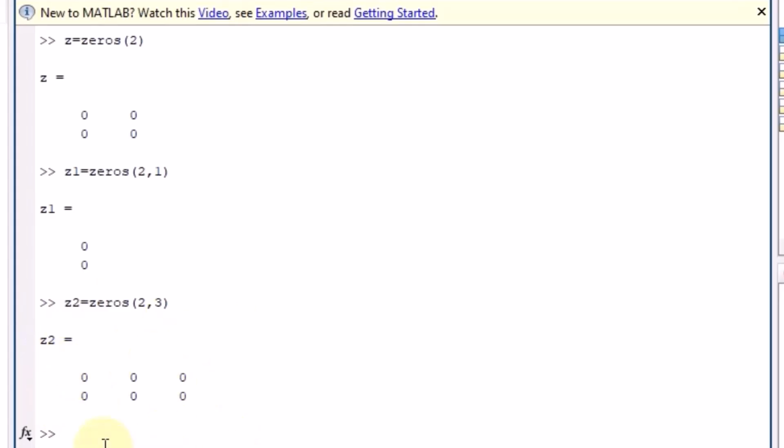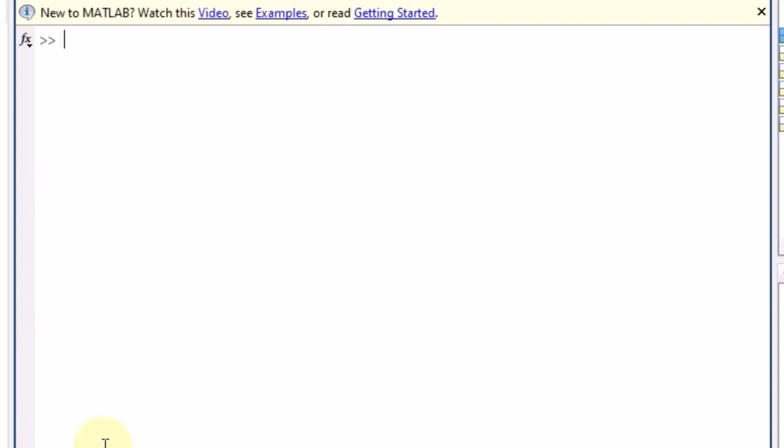Okay, so these are the entries for the zeros matrix. Similarly, another very important matrix is of ones, which consists of all ones. You will see the usability of the zeros and ones matrices in many applications, and you will see that the availability of these types of matrices is very handy, which will make most of your tasks very easy.